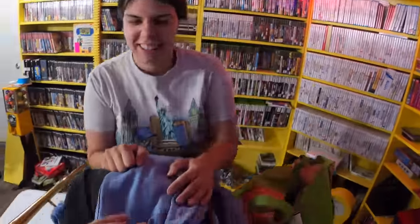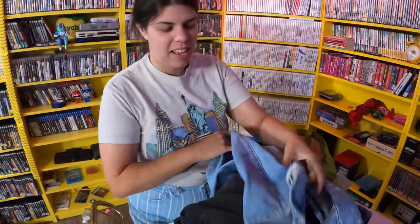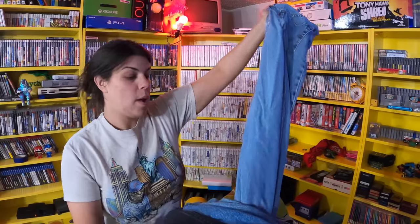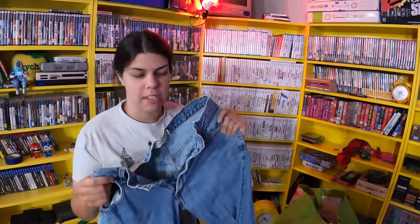So tell me real quick, let's go through this basket and you tell me what you got. Okay, so a lot of it is just some staple stuff. There's nothing in here that I'm over the moon about, but it's all okay. I'm trying to get as many pairs of Levi's as I possibly can so that I can cut them up and make color block jeans out of.